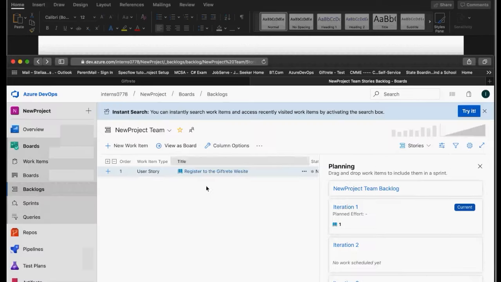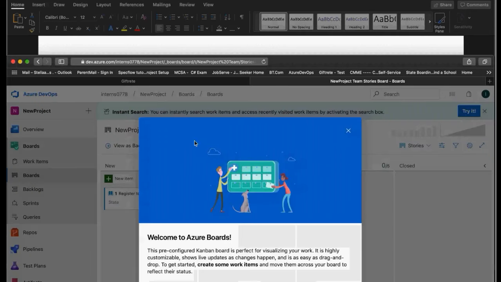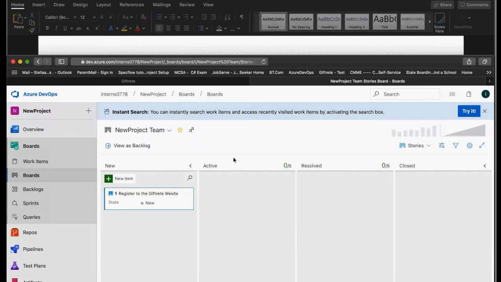Right, so that's the requirement. And within this, if I want to view this as a board, like I said earlier, let's quickly have a look at this. Sorry. So I can view this now as a board. The first thing we've done is register to the Gift Treat website.